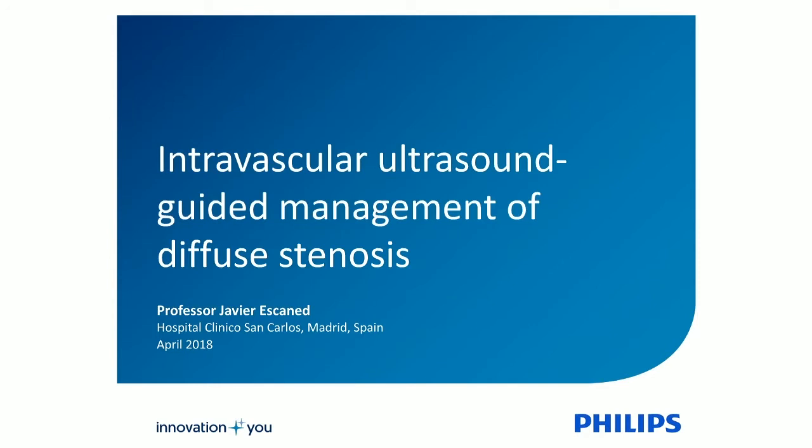Now, we are all aware that the complexity of coronary artery disease is ever increasing. This means we have to develop an understanding of how best to treat diffuse coronary artery disease. During this webinar, Professor Esquined will outline for us why diffuse disease poses such a treatment challenge, and he will teach us how IVUS can help in procedural planning and in the attainment of an optimal PCI result.